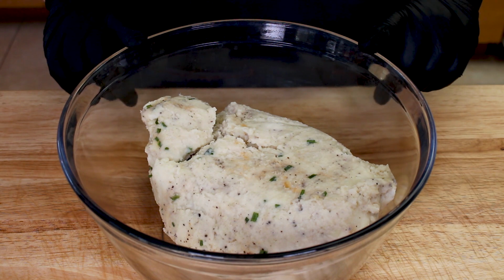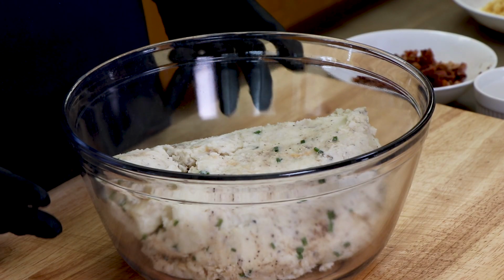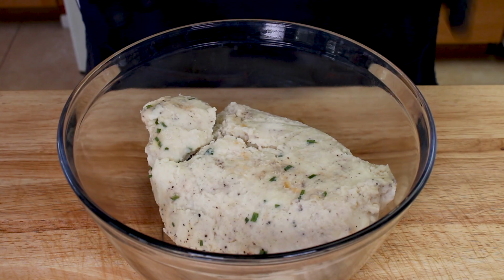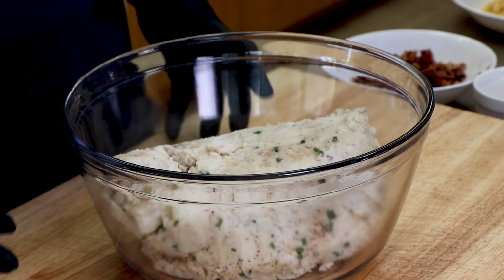So what I'm working with here is about 5 or 6 cups of leftover mashed potatoes. These were some pepper Parmesan mashed potatoes that I used in a video the other day. I'll put a link up here and down in the video description if you really want to try and make these specific potatoes. But honestly, any mashed potatoes you have, especially leftover, is going to be perfect because you want them chilled. You don't want to use warm or hot mashed potatoes. You want them cold because they'll hold together better as you're forming them.